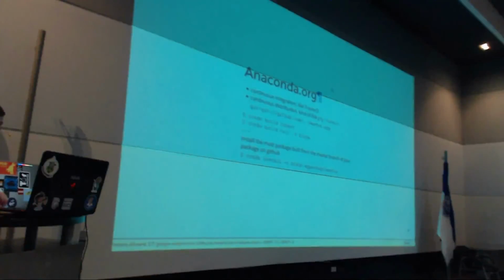Sure. If you have a package that depends on something that's not in anaconda.org, what do you do? You can have a conda package that depends on packages that are in PyPI that can be pip installed. Although you can do that, you should just build a conda package for it. That way there's better coverage of everything. So you can submit a conda package for packages that you don't maintain? Yes.